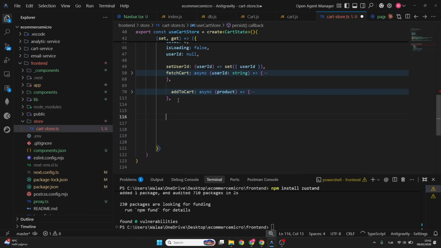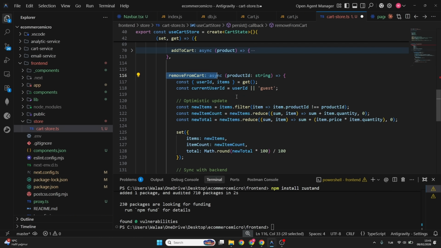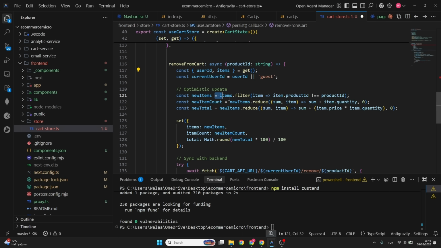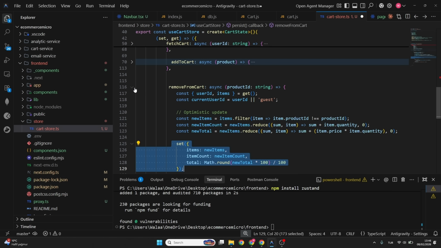Let's close it. Let's do the same thing for remove from cart by getting user ID and items, filter for the products, getting the new count and total, and return it by using set. Now let's update it.